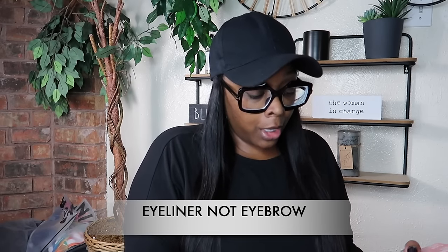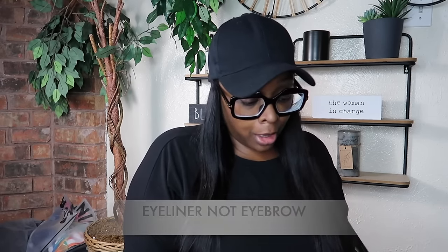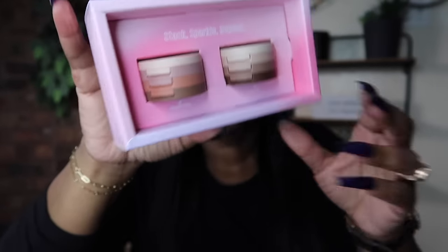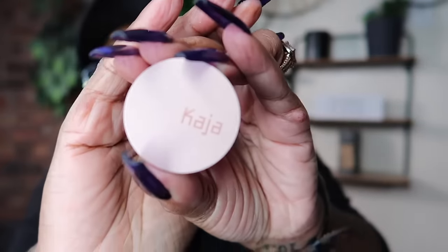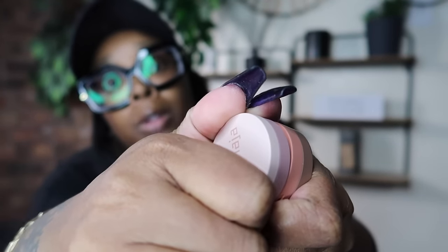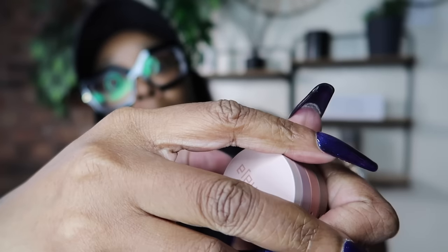This is the exact same company that I reviewed the eyebrow stamp on. So they sent two of them over, Chocolate Dahlia and Forest Night Stack Sparkle Repeat. Oh, these are so cute. When they show them on Instagram and stuff, they look so much bigger, guys. Like, so much bigger. That's crazy. So this is Chocolate Dahlia. Get in so you guys can see. It's just a stack. I don't want to dig my nails in anything, so let me just do that.